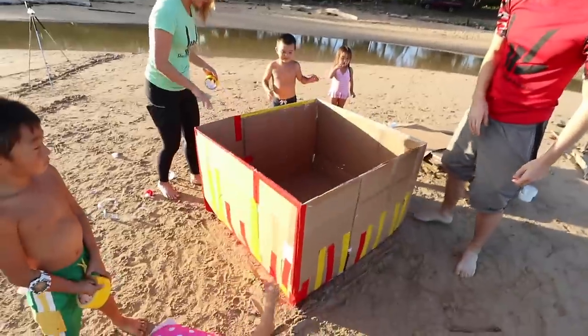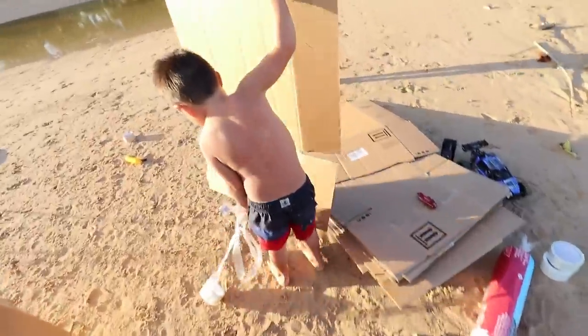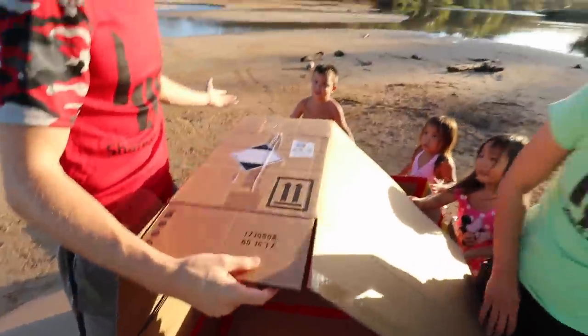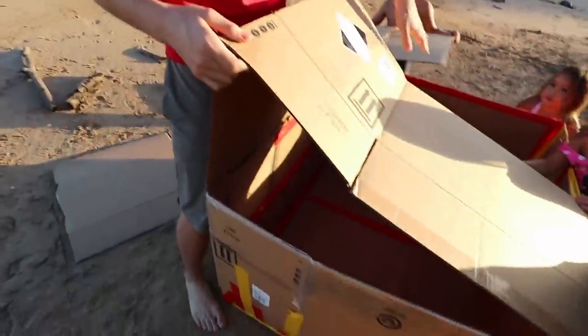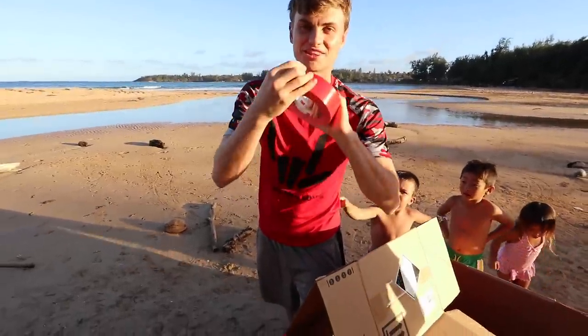And tape — there we go. It's looking good, nice and strong now. We just got to add a roof and doors. Let's grab that piece for the roof. Look how awesome this roof is gonna be, it's gonna be totally epic. We'll do a roof just like this, let's tape it on. What kind of style roof do you call this, Carter? I think this is gonna be like a tropical style roof because there's not much weather out here. It's super warm, we don't need it to be fully enclosed. We'll make it kind of open — put a sunroof in there, a skylight! Let's tape the roof on with the red duct tape.